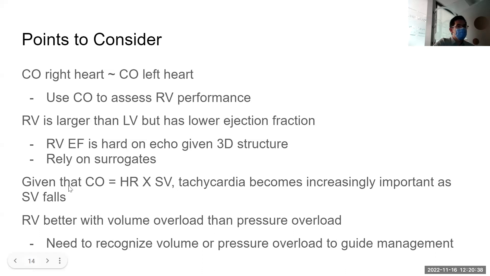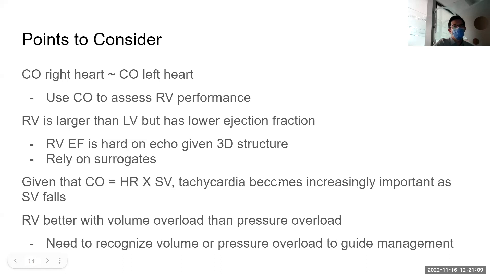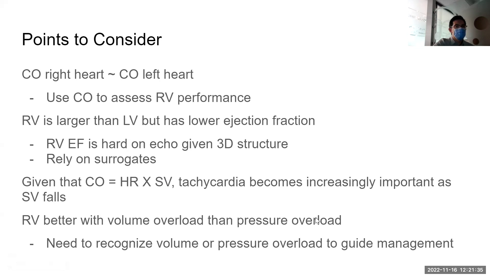In people with right heart failure, the physiological principle is: cardiac output is heart rate times stroke volume. Tachycardia becomes increasingly important as stroke volume fails. You'll often see atrially pacing people in the CVICU, or adding inotropes or chronotropes, because as stroke volume fails, you're heart-rate dependent for your cardiac output — just like children. As a general principle, the RV deals better with volume overload than pressure overload. That comes back to the myocardium — it's not very thick, and not nearly as resilient as the left ventricle.